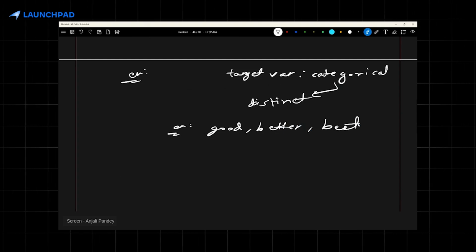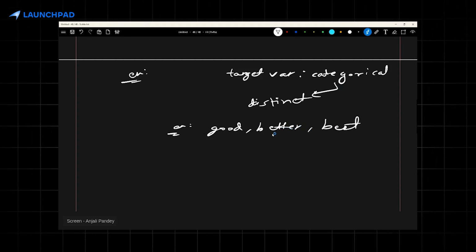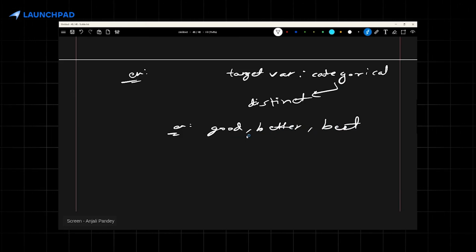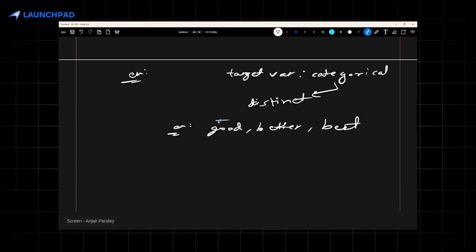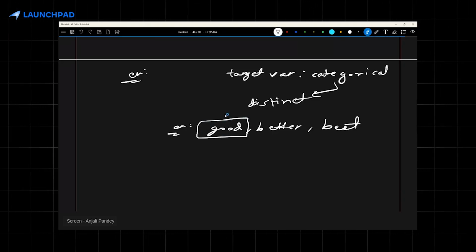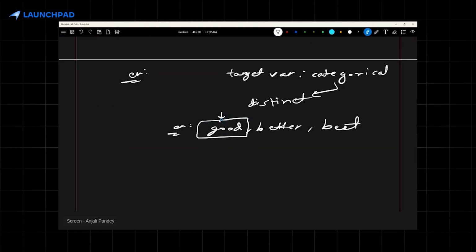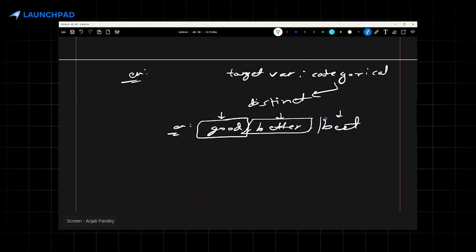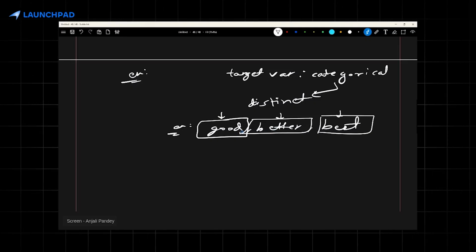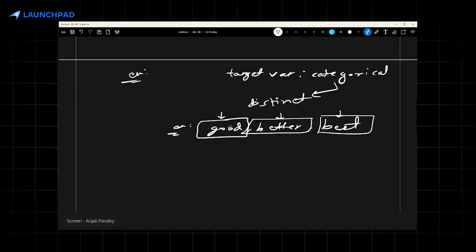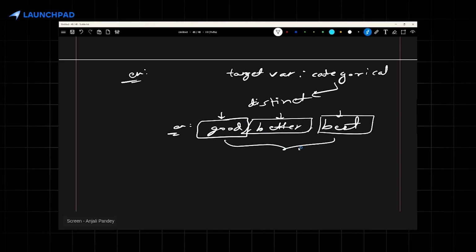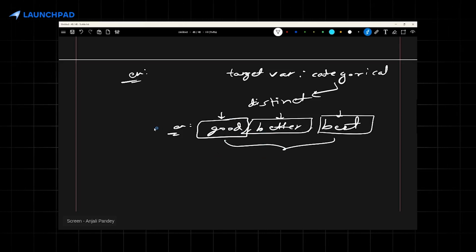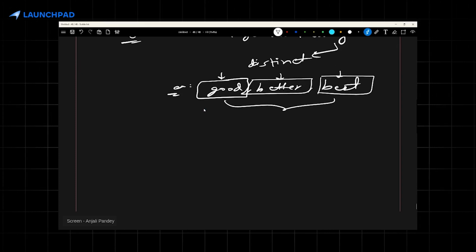So, for example, if I have transaction based data and I'm trying to understand if I can give loan to certain customers, and basis their transaction and their credit history, I'm trying to give them a rating, where I'm saying that okay, the credit score is good, it's better or best. I'm just categorizing in these three variables. Then this type of problem statement will become my multi-class classification because we have more than two distinct categorical values in the target variable. So this is one example. There can be many more examples which we'll try to see.